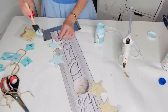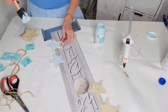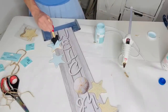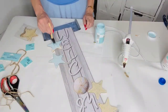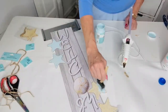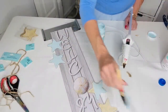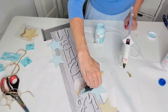And actually, you know what? I just realized what I need to paint in this color. I have an unfinished kind of reclaimed wood table that my mom built. I think she built it. And it somehow ended up at my house in one of her last moves. And it would be so pretty to do this really pretty beach theme. In fact, I think I just got super inspired on how I want to look for my next decor. I think maybe I want to start making my outdoor patio this year look like I'm at the beach.